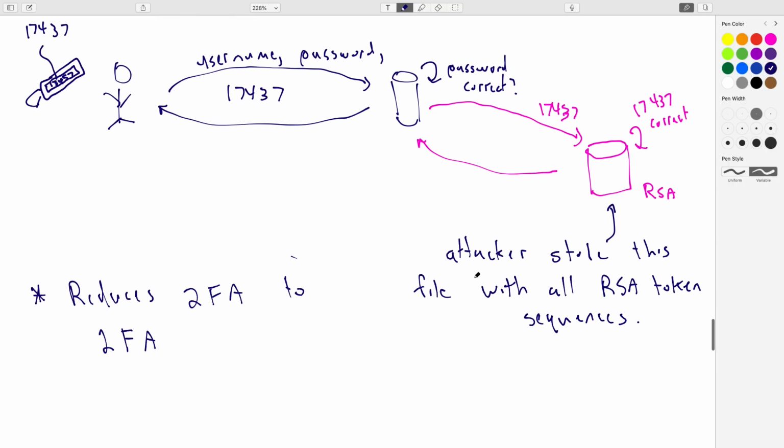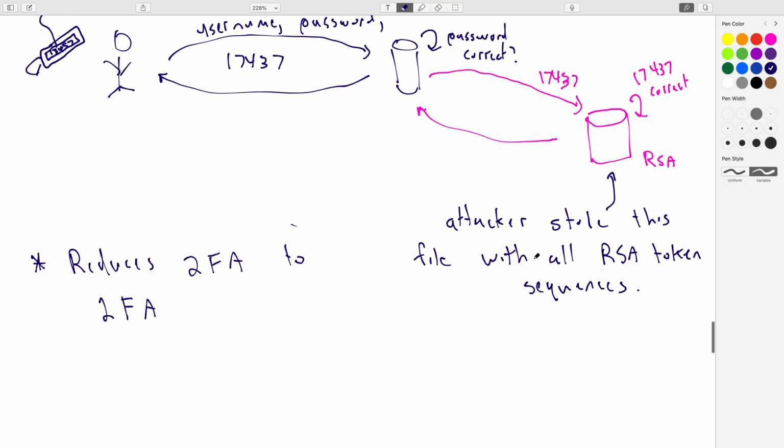Okay, so this is a big deal. The adversary did it, and it was all over the news. It hurt RSA as a company. They were able to recover from it. They had to reissue all the tokens. A lot of military, U.S. government types of things. Those are the kinds of people that use this. So they were all compromised in terms of two-factor authentication. So this was a big deal.